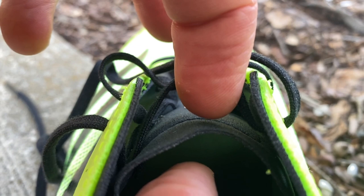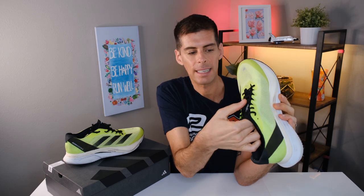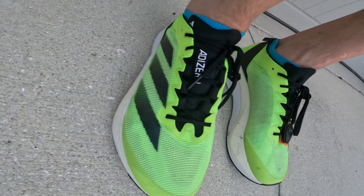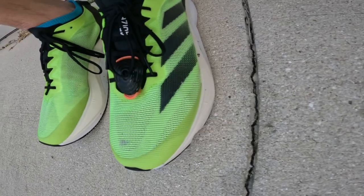As far as the tongue goes, Adidas is sticking to a race-inspired design — it's certainly very thin, almost like a felt, very similar to the Adios 8 except with just slightly more padding. There is a lace loop in the middle, but the tongue is not gusseted. If you peek down the side of the tongue you'll see a midfoot band, which kind of looks like the tongue is gusseted but it's not. That midfoot band holds on to black lace loops, so when you tighten the laces it puts a little pressure on that midfoot band and tightens it up. Because of that, I actually had a lovely midfoot lockdown — in fact, the midfoot lockdown was my favorite part of how the shoe fit my foot.